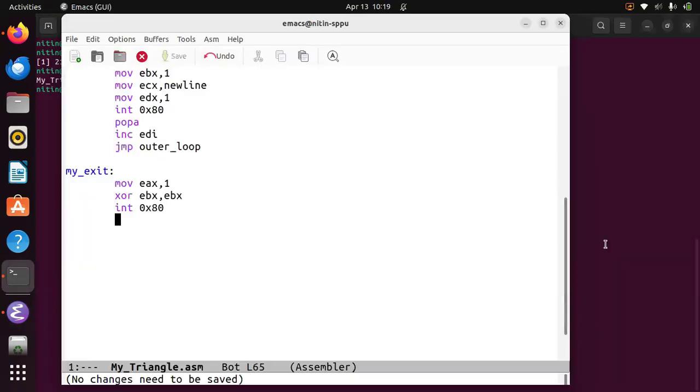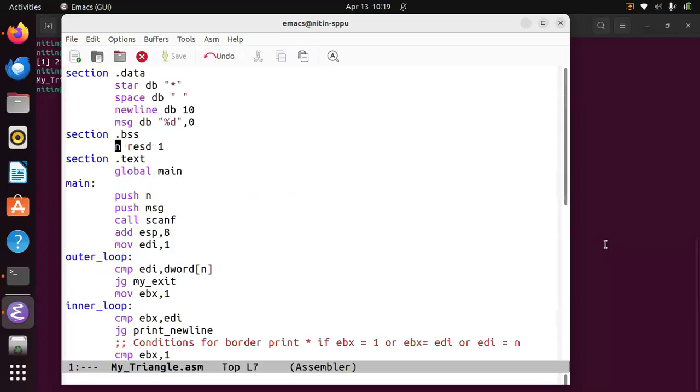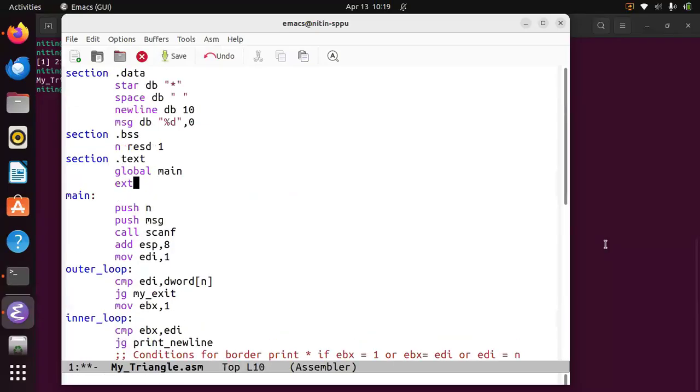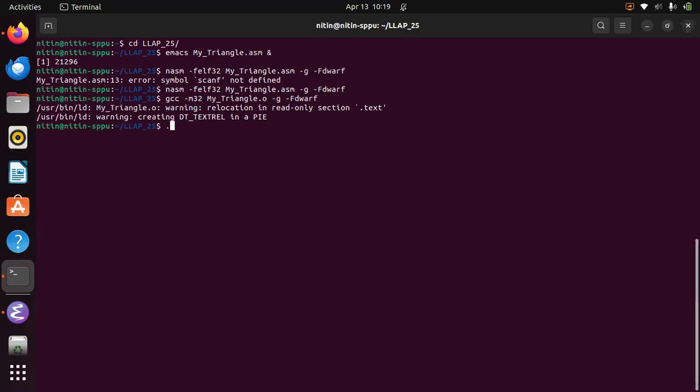So we have to add extern scanf here after main. Let's go back. We are done. So gcc -m32 my triangle.o -g -m32, then execute ./a.out.